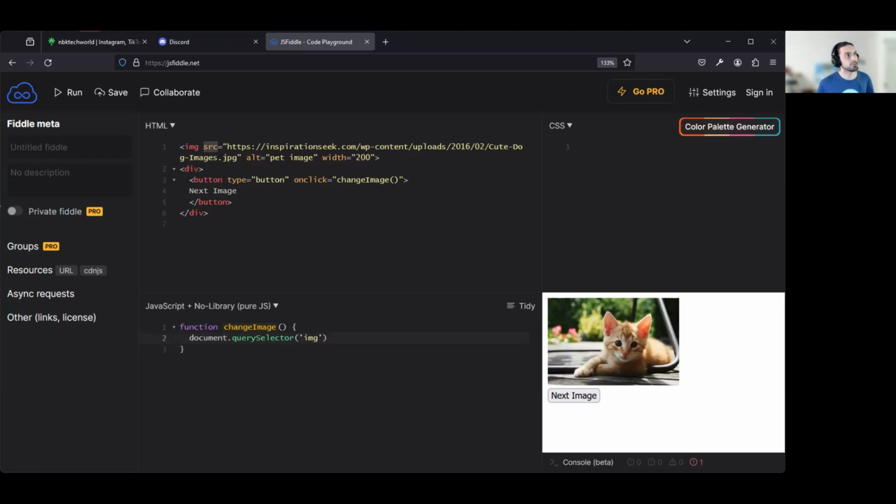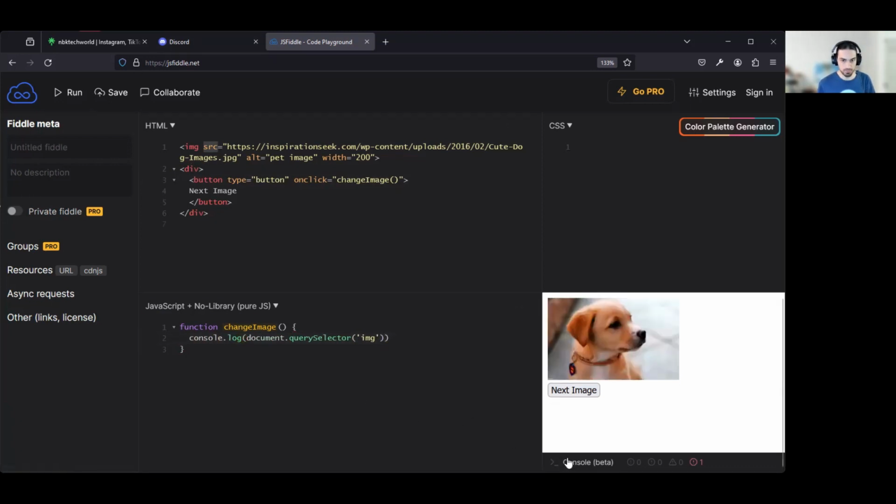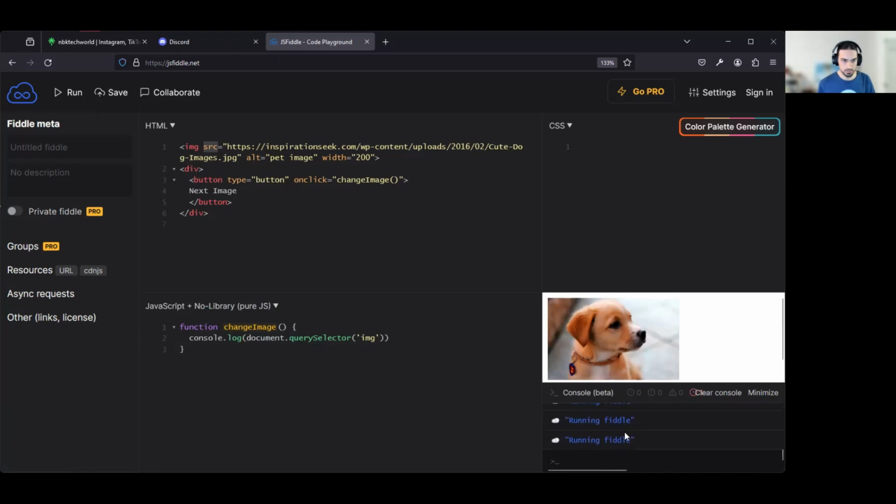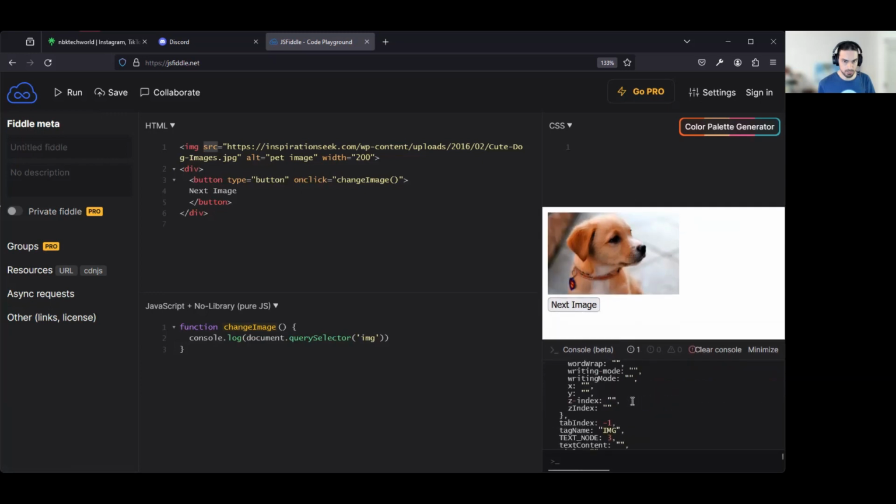Can I teach you DevTools debugging? That might be hard. Let me do console.log of this, and show you something. Let me see if I have the console here. One moment. It's kind of hard to see.